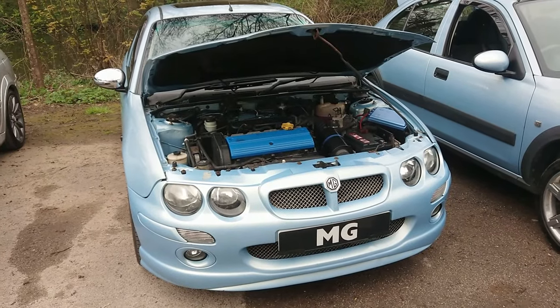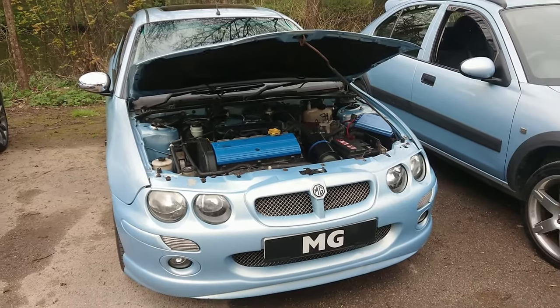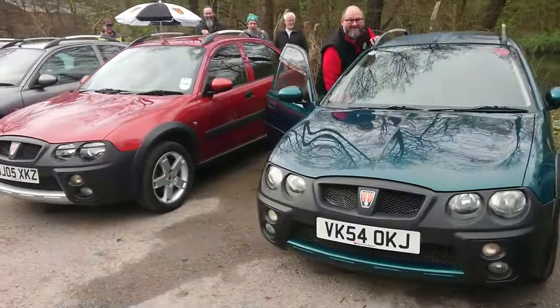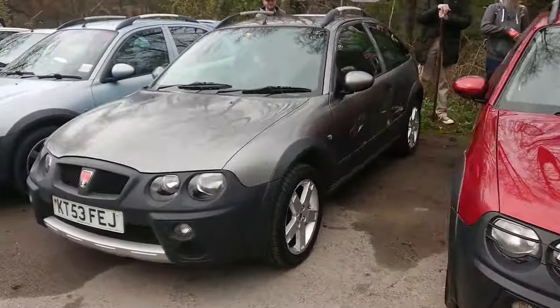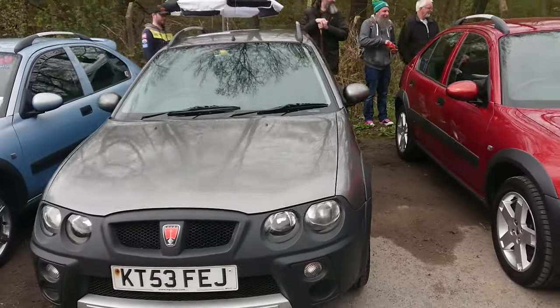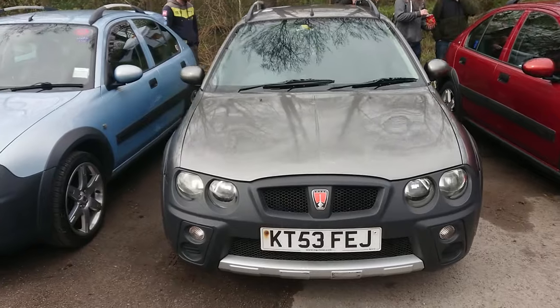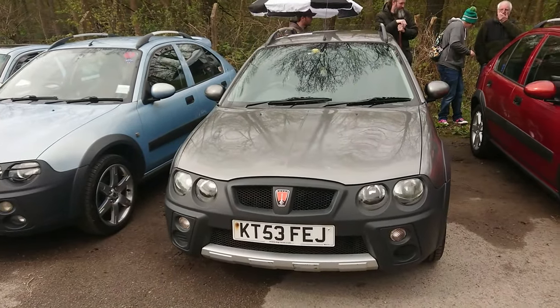Let's be careful down this road because there's a certain car belonging to a gentleman which we can't talk about — we're going to have to skip it. Can't talk about that one, as much as Mr. Brook from Beards and Bags wants me to. We'll walk straight past because one of the Mayor of London's friends might hear. These two are alright though — more Streetwise action. 2024 is, of course, the year of the Streetwise on this channel, but with petrol ones only.